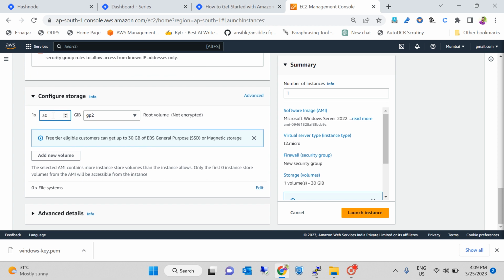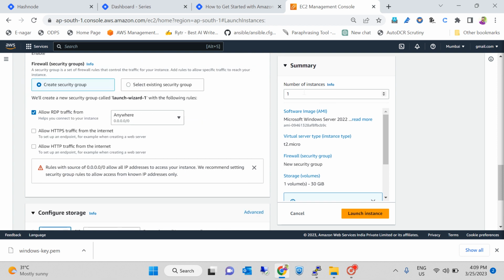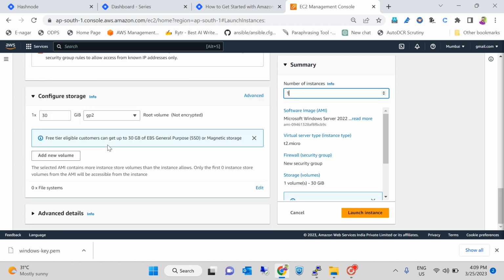Do it as it is. The next step is number of instances: 1. Don't edit it to two instances. If you create two Windows EC2 instances, it crosses the 30 GB disk limit. Okay, and launch the instance.